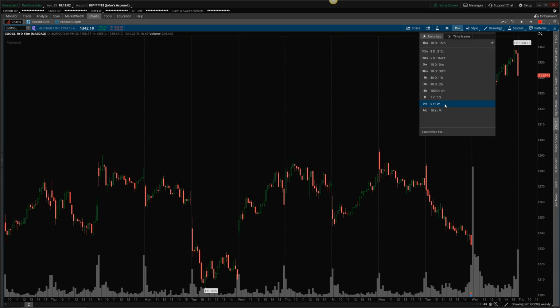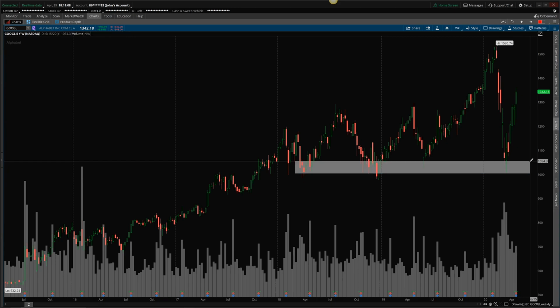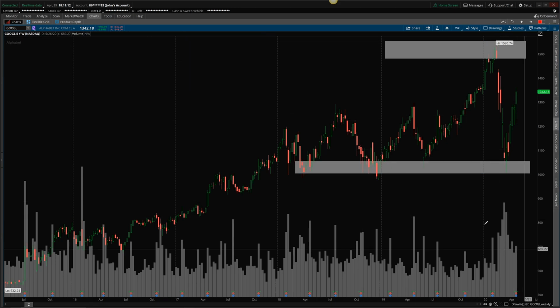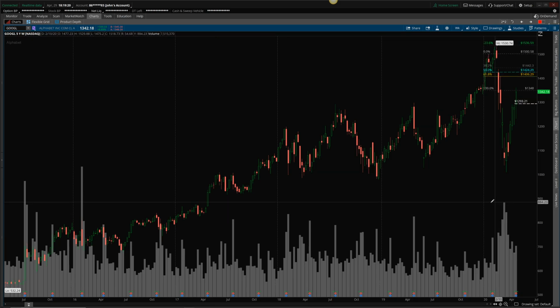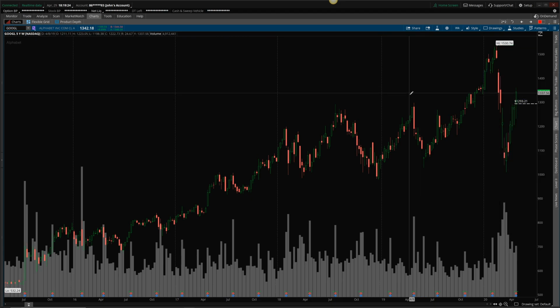Then I'm going to go out to the weekly chart, and let's say, oh man, we had a massive support level here in the crash, right? And then I guess we have highs up here, but I don't want to look at this every day. I only want to look at it on the weekly chart. So you can create a totally separate drawing for the weekly, and then when you're done, you can just switch back to a new or your old drawing. So that's a really helpful tool for you guys to know.